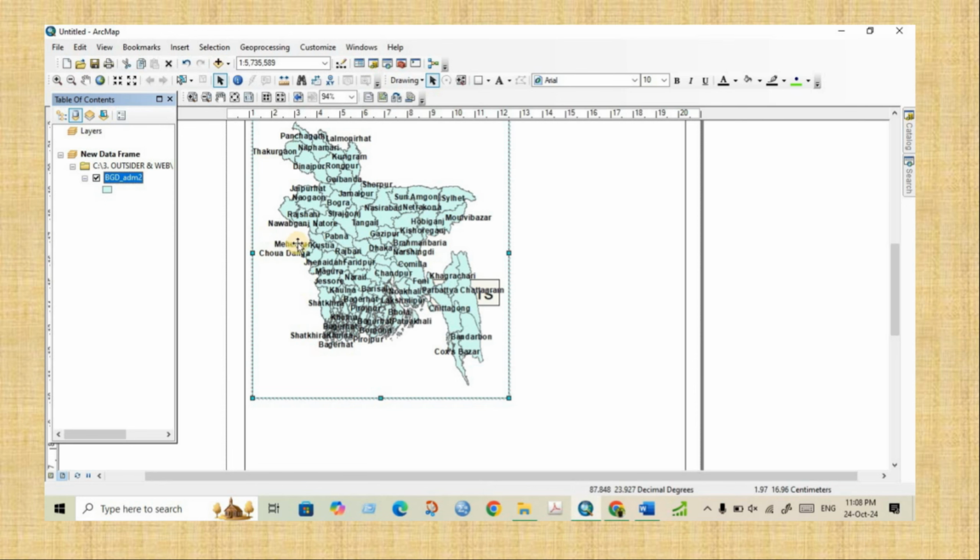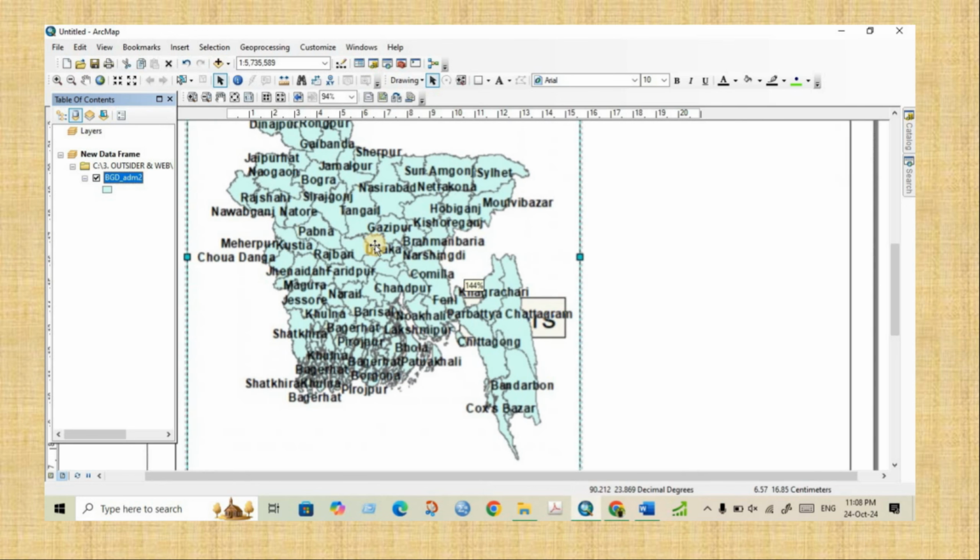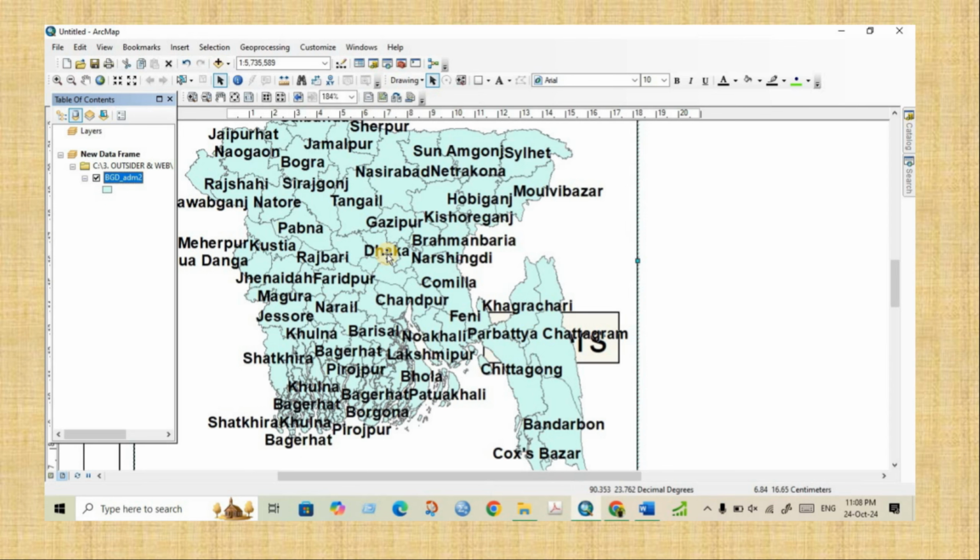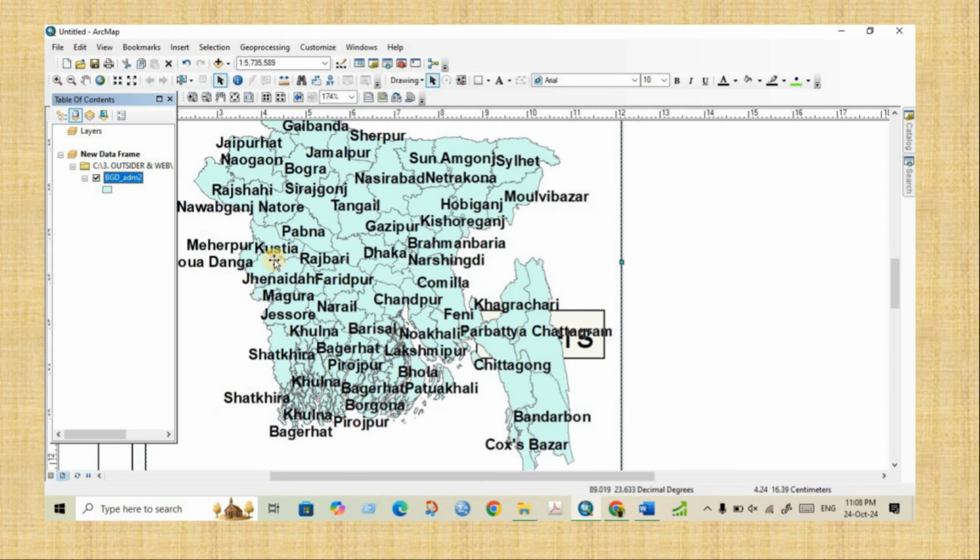So we will choose certain districts like Dhaka, Borishal, Khulna, or other districts.